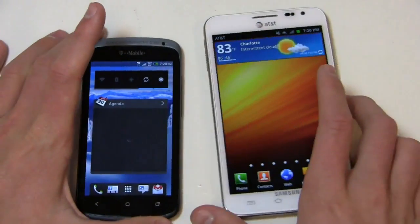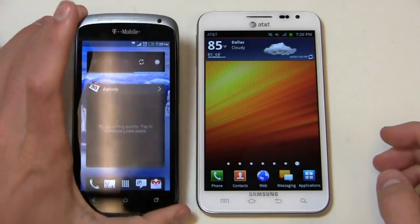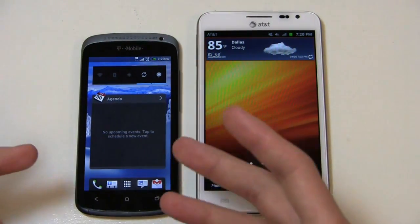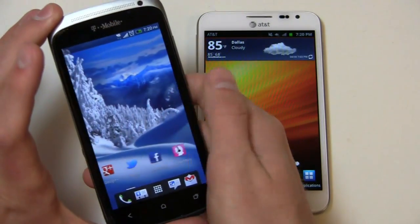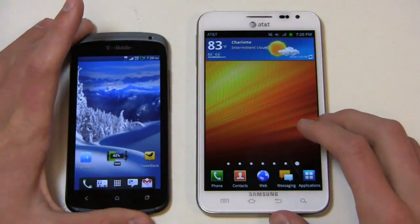And obviously, Sense 4 has undergone some major improvements. If you're not a fan of Sense, which I've loved at some points and disliked at some points because I thought it had gotten too bloated and kind of hard to use and just really annoying, for lack of a better word, Sense 4 is a whole new experience. It definitely has some overlay stuff in comparison to stock Ice Cream Sandwich, but it's a much better experience and much more fluid than past versions. And this S4 is a really, really nice performer in terms of speed. So that's something to keep in mind.